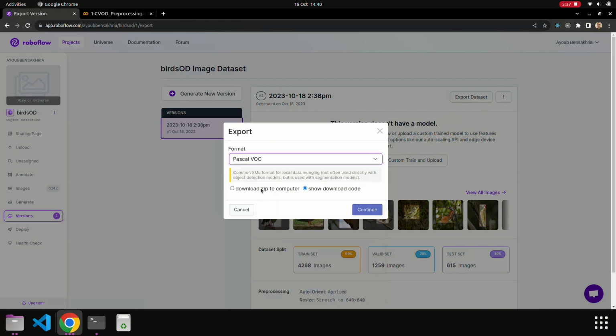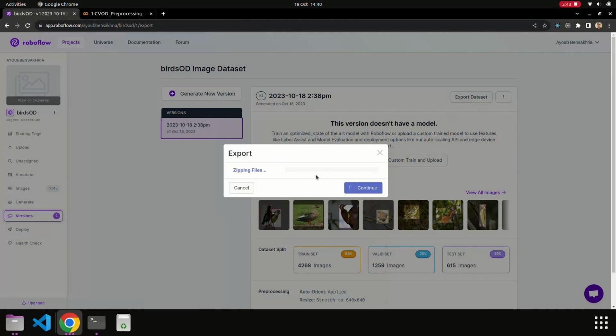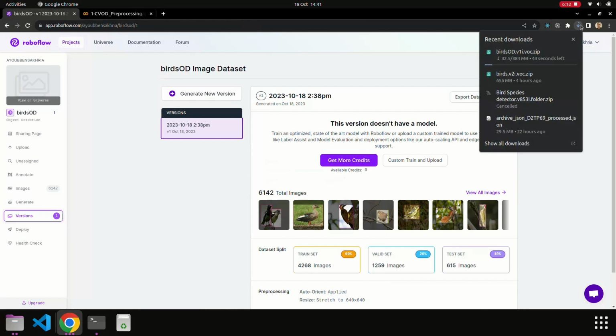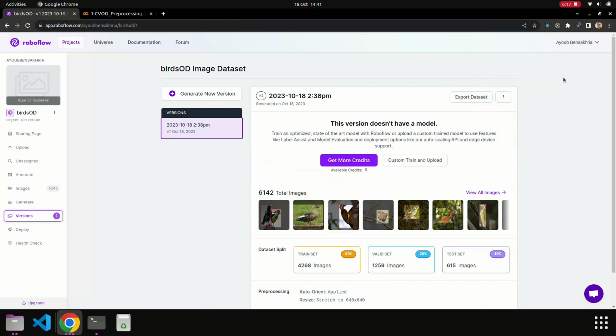If you want to use the Roboflow API or CLI to download the data set when using the Jupyter notebook or the Colab notebook, then you use the command line interface tool and the command line. In my case, I directly exported the zip file, zipped the file and exported it and downloaded it as it is.